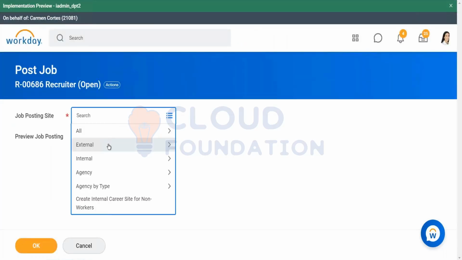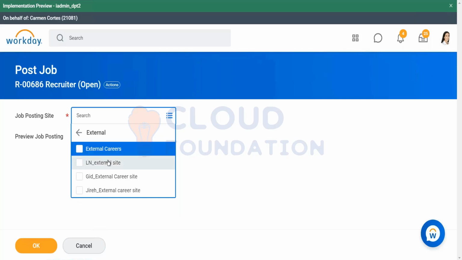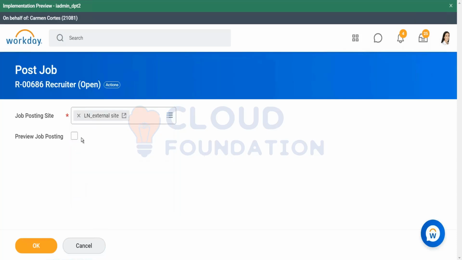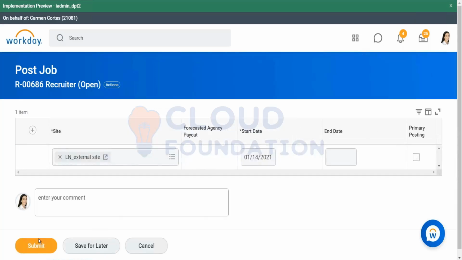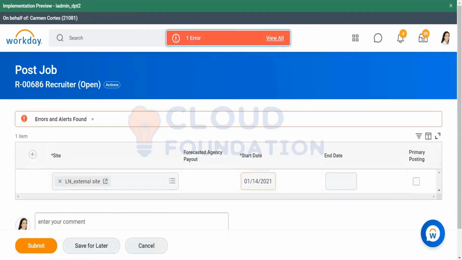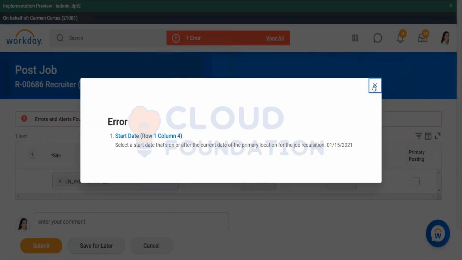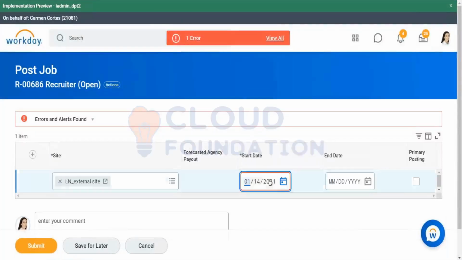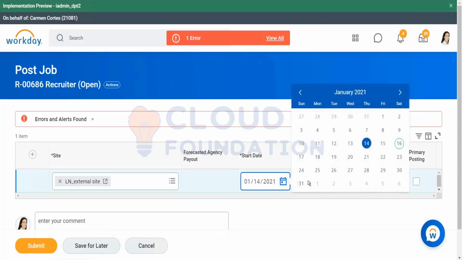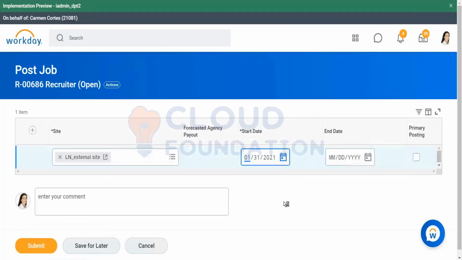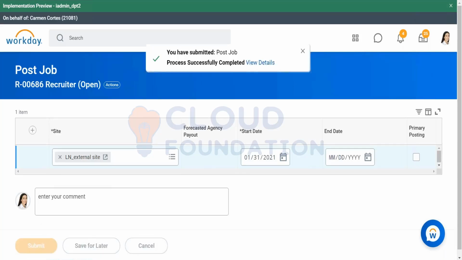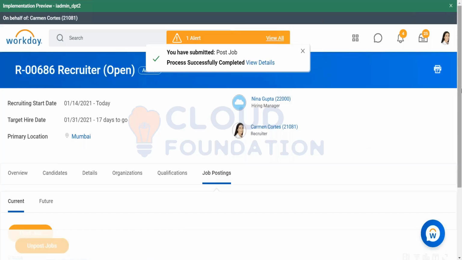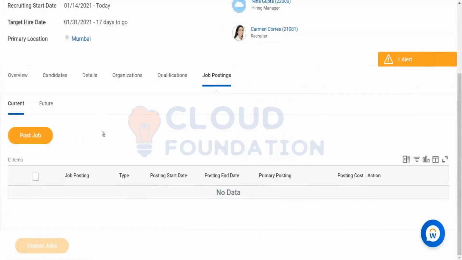Let me choose some other posting site. So I'm doing it externally. Why?